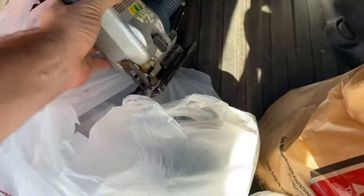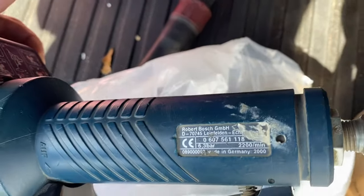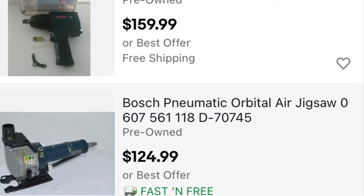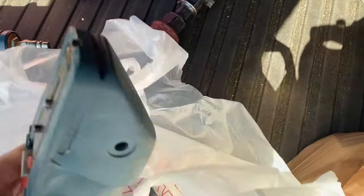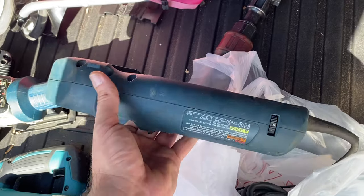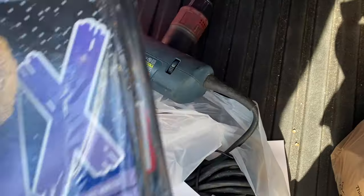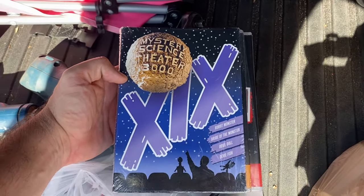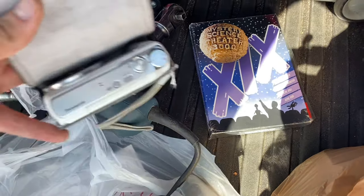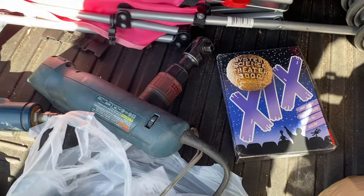Let me show you what I got. First, I did pick up that Bosch jigsaw — it's air powered. Not all Bosches are created equal; this one is made in Germany. Picked it up for $25 and it should sell for about $150. This is a Bosch SOL that I paid $45 for, and it'll sell for around $100 — a little worse of a deal, but still plenty of profit. Mystery Science Theater 3000 — sells for about $20, and I got it for free. I did pick up that little camera for $15, which sells for around $60 or $70. Probably made a good $200 to $300 on that trip.